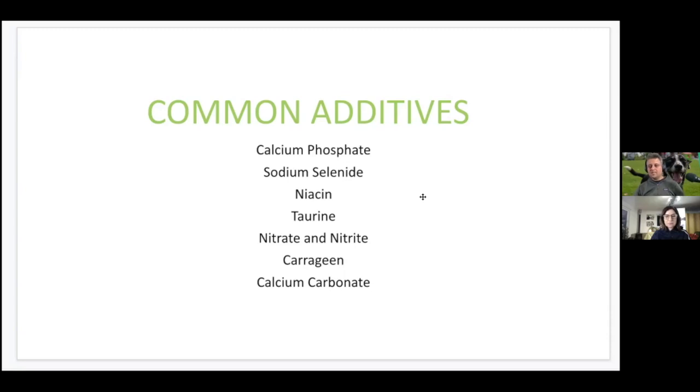So nitrate and nitrite. This is actually a very important one, and hear me out on this one, because this is also important for your cat's safety. Nitrate and nitrite are two salts that are used to regulate bacterial growth and activity and keep the acidity of the food in check for sausages and canned dog and cat food.